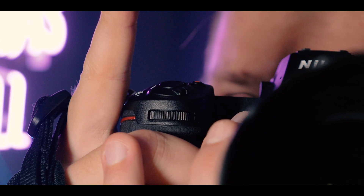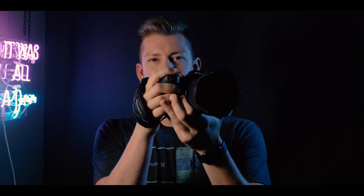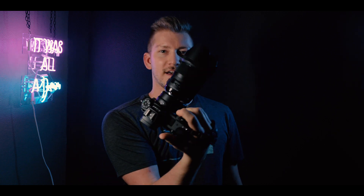Next, you don't want to press your shutter button with the tip of your finger — you don't want to be poking down at the button. You want to lay your finger across the button. If you have smaller hands your finger can sit out here, or if you have larger hands like me, I press the shutter button almost with the middle of my finger, with the tip supported on the camera, so I'm not accidentally pressing the shutter button and burning through my memory card.